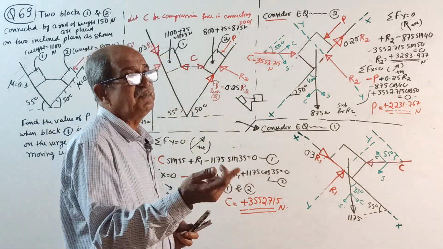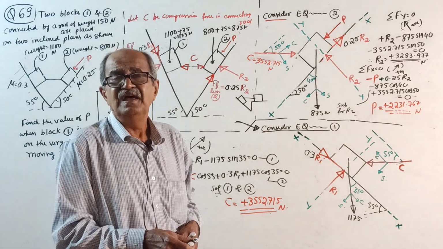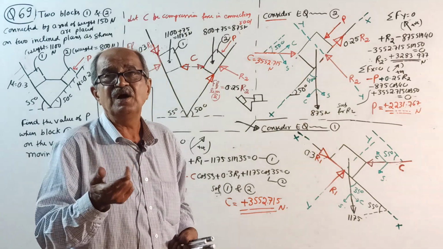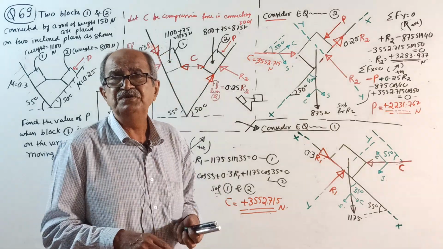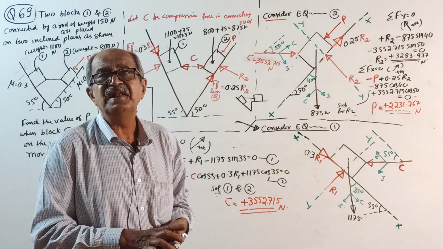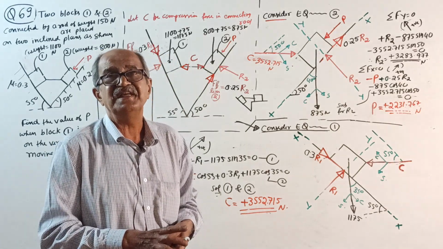Then I will go to the next part. And after the next part, some special questions are there. One block placed over another block, where relative friction is very important. Then you will go for wedge friction. And lastly, a very interesting part, that is ladder friction. Ladder friction is very, very interesting.